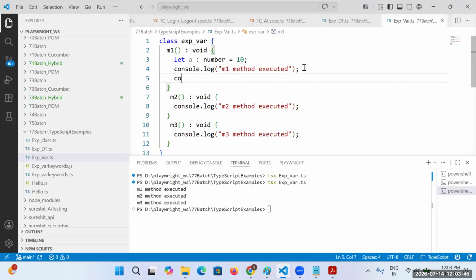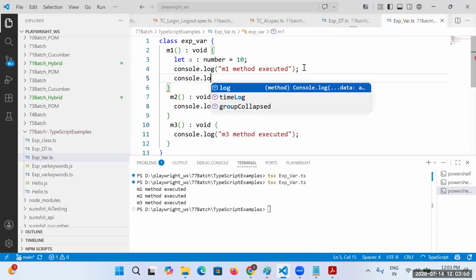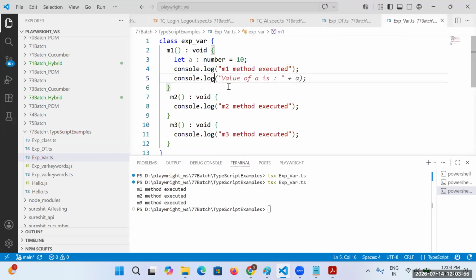For example, I print it with console.log, and the output will be the value of a. Right? Done. So now this is one.